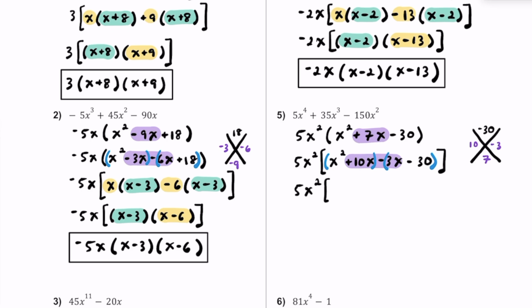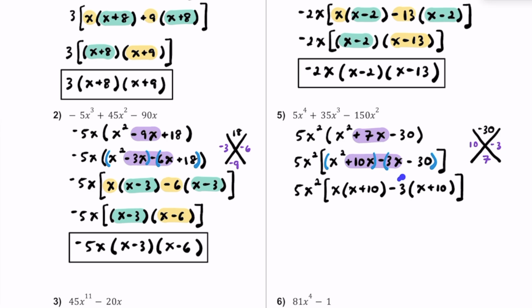Now a GCF of x squared and plus 10x is just going to be x. So we're going to factor that out. We have x plus 10. And then for this next piece, let's go ahead and take out a negative 3. And if we do that, we're going to get x, and then this is going to turn into a plus 10 so that everything matches. And if you distribute, you get the same thing that we started with here.